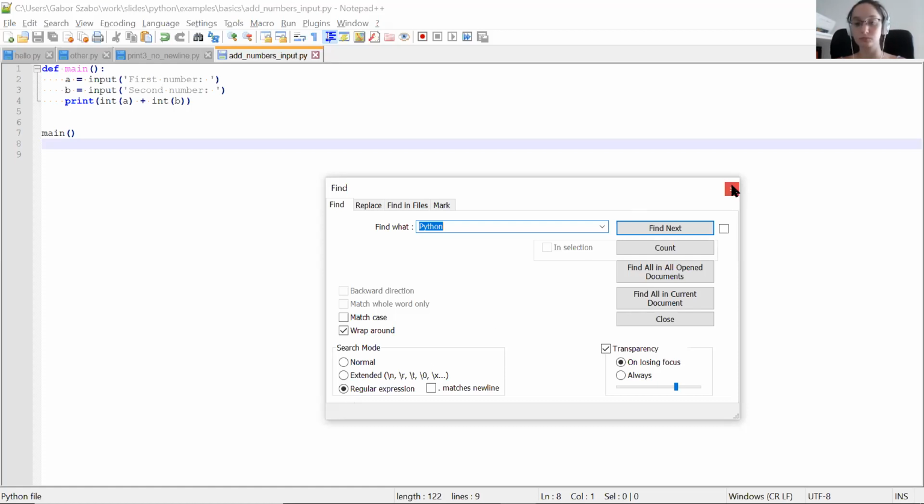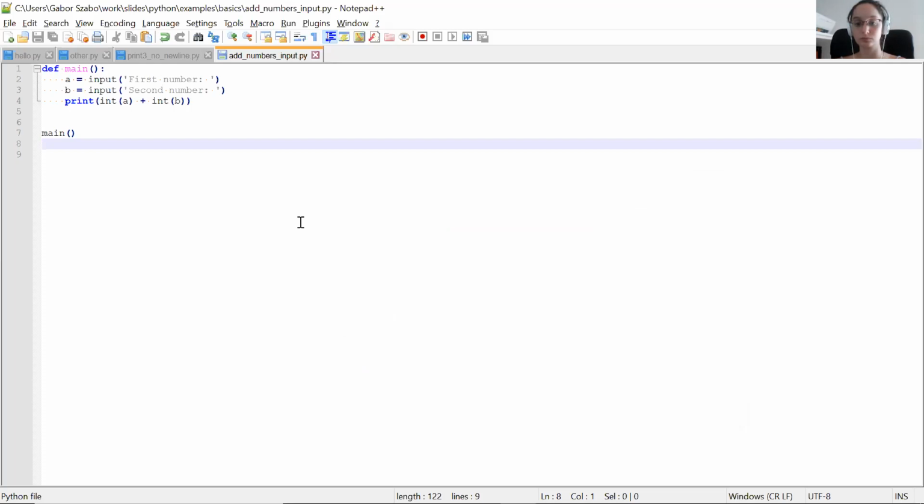To give an example, you're looking for all the words Python, but you don't care if it's a capital P or a lowercase p.